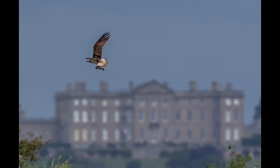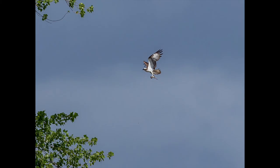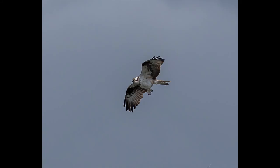See, they are at a distance, but it's worth waiting it out. It's actually worth spending the day down there, because what will happen is that ospreys will come closer to the hide. I'll show you some pictures at the end of this of what I've taken in the past where the ospreys hovered right over the hide. So it's worth waiting out. It's a great visit down there, and I'm sure you can see, they're really exciting to watch.